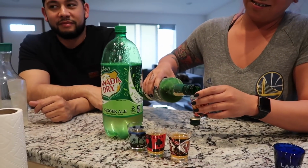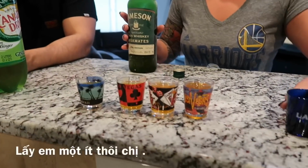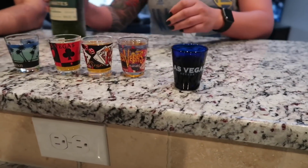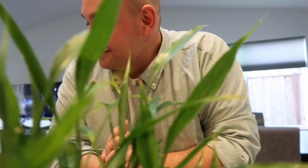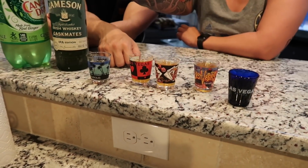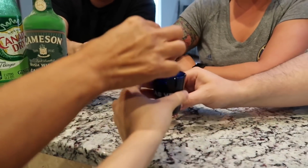Oh, watch out. Leave the blue one alone. Marilyn's getting her special. No, I'm going to take double. I know, but this is my favorite. That means you guys would have to take double, too. Because that's a double shot. Just a little bit. Because I cannot drink. Is it strong? It's 2 ounces for sure. It's strong. It's 40%. You're gonna have to drink it fast. Does she get red? She gets red. I mean, look at her. This isn't even bad. To be honest with you, I've been worse. Should we get cups for now? Do you want a chaser? It's frozen, so it should go right. I've never had that, so I'm doing my first time. All right. Cheers. It's gonna be so fun.